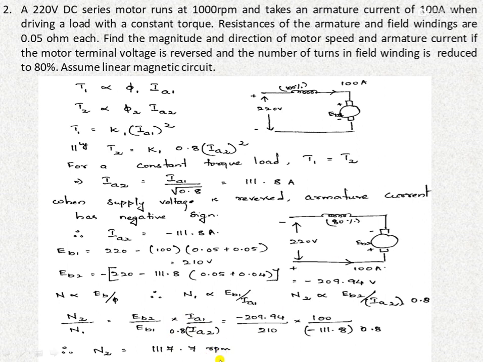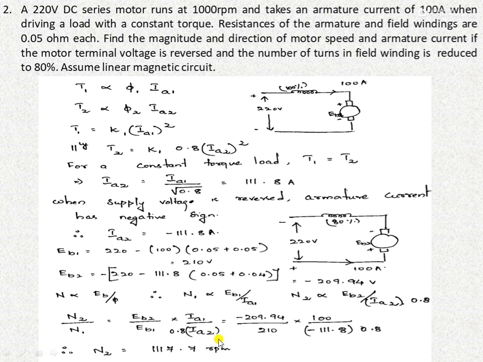See, from this one another important concept can also be explained. What actually you would have expected was the speed to be a negative one, or the direction of rotation of this motor might have been reversed, but here while calculating you are obtaining the speed as a positive value. That means in both case 1 and in case 2 the direction of rotation of the rotor remains the same. That's why the speed has the same polarity.